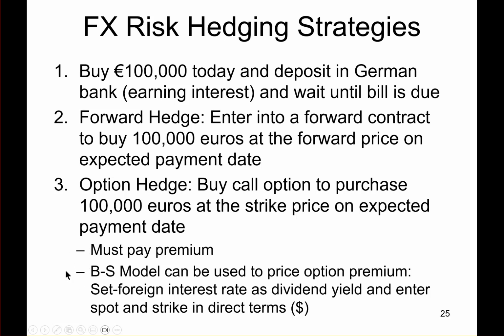Now, the Black-Scholes model can value currency options. However, to do it, you need to do two things. One, make sure when you enter in the spot price and the strike price, you put them in direct terms. Even if the exchange rate is an indirect one, you need to convert it back to a dollar price of the foreign exchange. And where it has dividend yield, because this model is built for stocks, what you need to plug in there is the foreign interest rate. The concept there is if you hold a stock, you get the dividend yield. If you hold a foreign currency, you receive interest in a local bank.